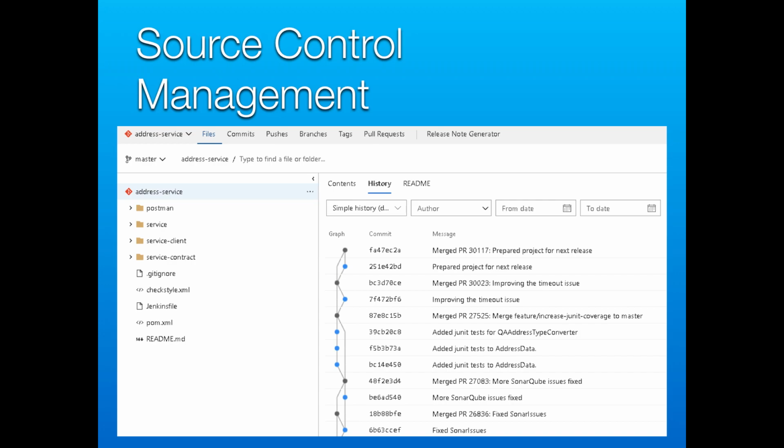So, source control management. This is a real example from my previous work. This is a microservice that I developed. It's an address validation service, and as you can see, this is a Git repository, and it shows the last however many commits we have had. At this point, we fixed some Sonar issues, we fixed some unit tests, we improved the timeout issue, and so on and so on.